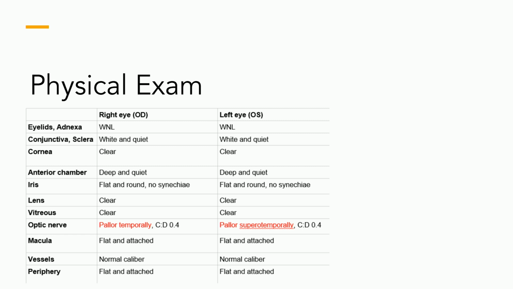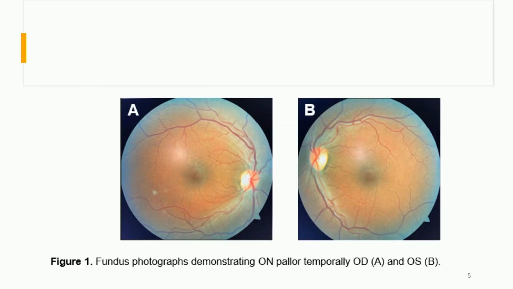On her physical examination, her anterior segment examination was relatively benign, but on her posterior examination, it was obvious that she had some optic nerve pallor, especially temporally in both eyes. Here's a fundus photograph of both eyes, and for those medical students in the room, pay attention to these temporal crescents of the optic nerve, where it obviously looks a little bit more pale than the rest of the nerve. Those are the areas of suspicion there. That's not supposed to be like that.